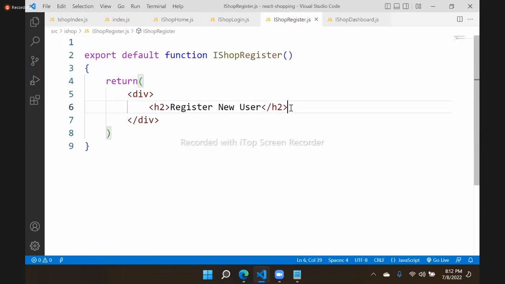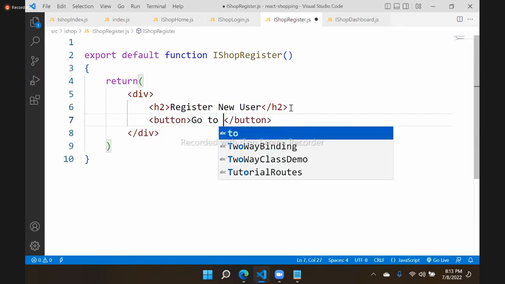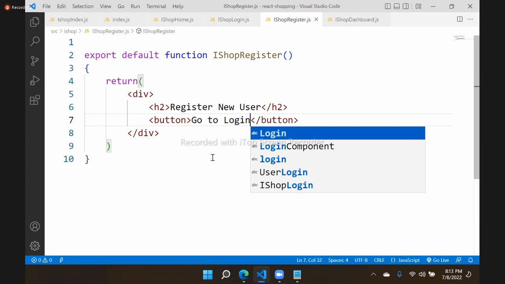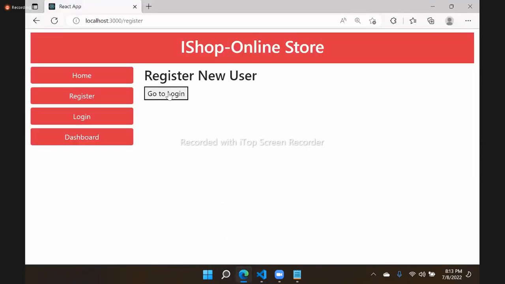I will say go to login. Now the point is on this button click, it should go to login. If it is a link, it will navigate. But on button click, how will it navigate?